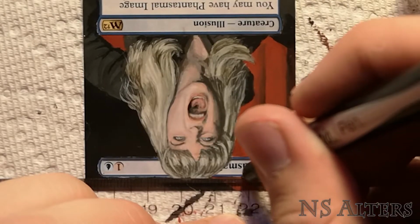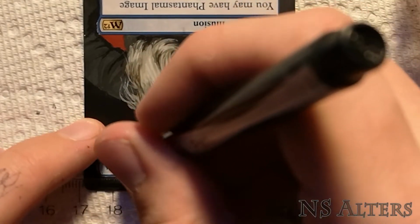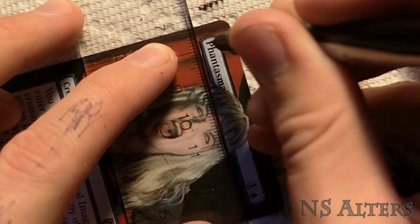I'm using a pick from 3D printing material. It's a nice soft plastic. And then to clean up the edges using a ruler and a fine-tipped marker, I'm just adding a black border around the text box.